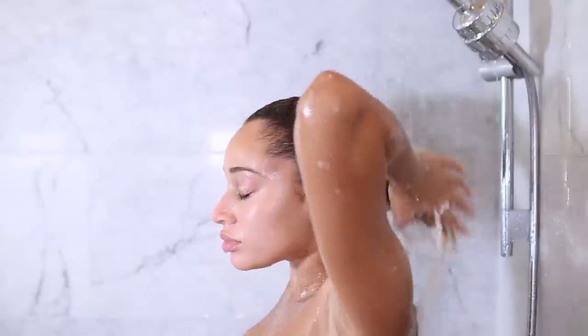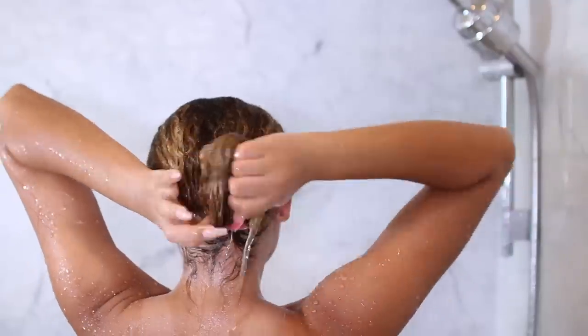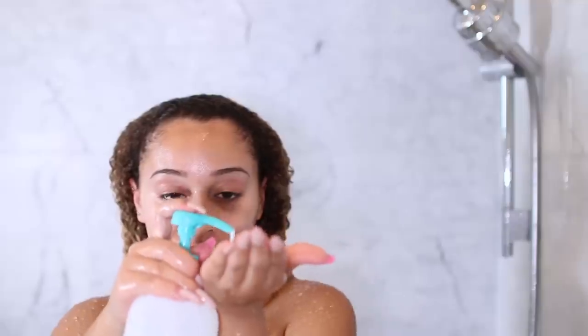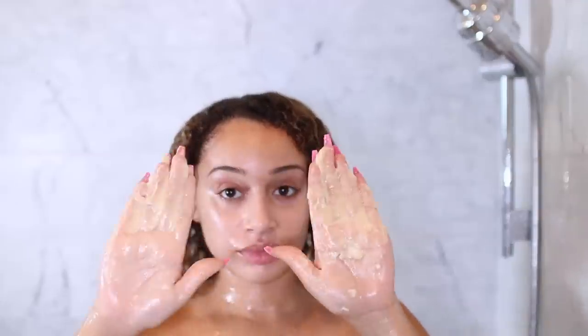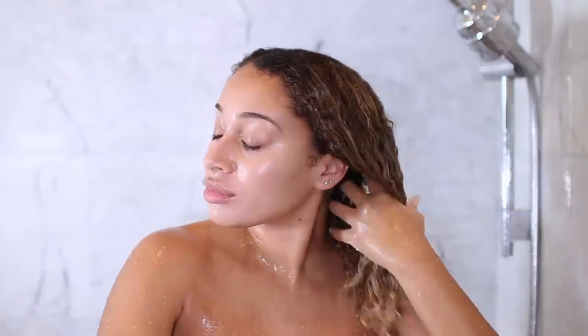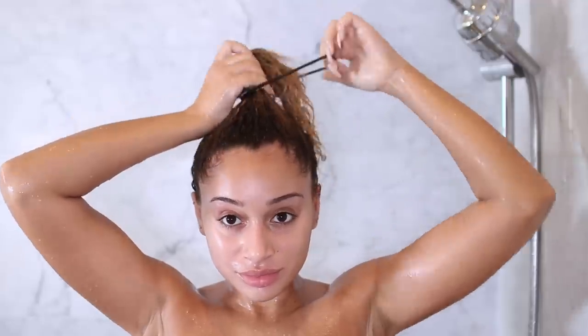Next it's time to rinse and condition my hair. I'm applying a lot of conditioner starting from the midsection all the way to the ends, and I'm finger detangling during this whole process. Mixing in with the regular conditioner, I'm applying a deep conditioner — this one is actually a protein treatment. My hair really likes protein and I try to do one at least once a month, but you have to make sure your hair is not protein sensitive, so run the proper test to make sure it's not too much for you.